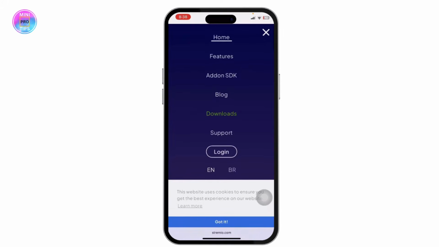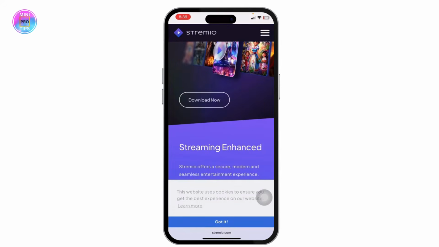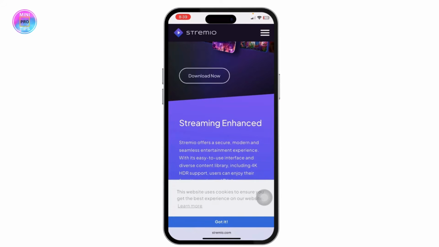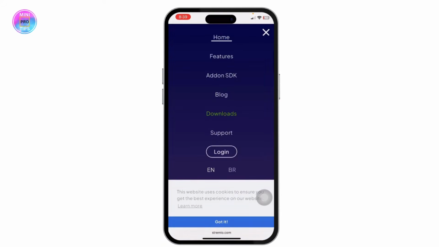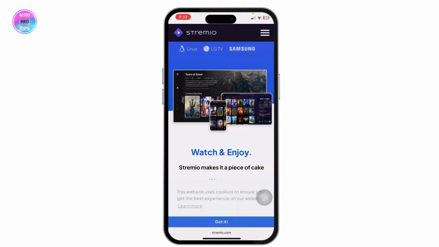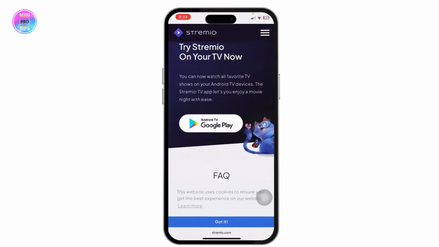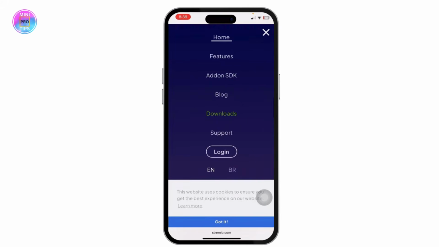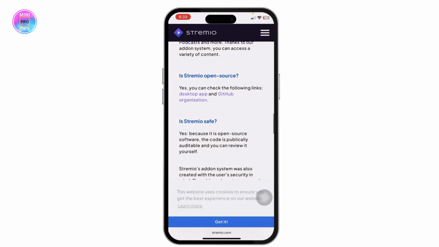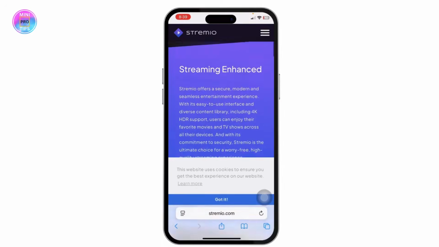Once you successfully log into your account, just head over to your settings option in the top right corner, and from the settings scroll down to the advanced settings and find the option that says plays in external streaming and just select the VLC media player from over there. And after that, you can easily use Stremio on iPhone via VLC media player to stream any movies or sites that you like.